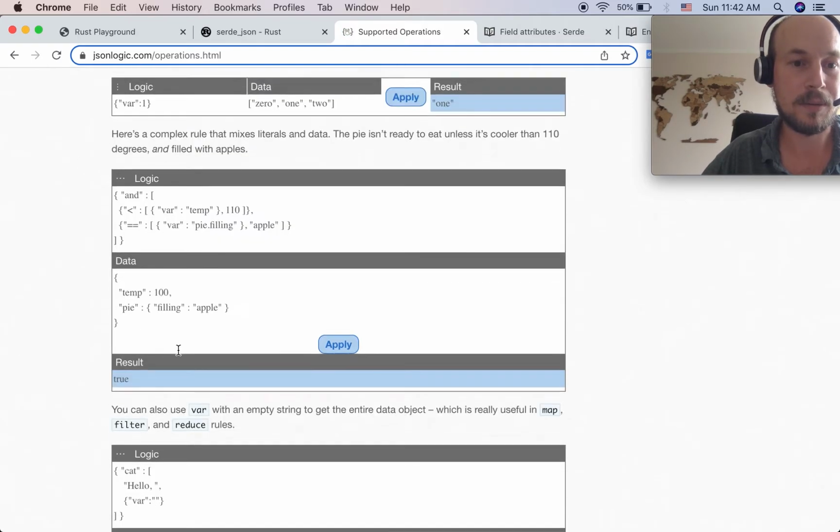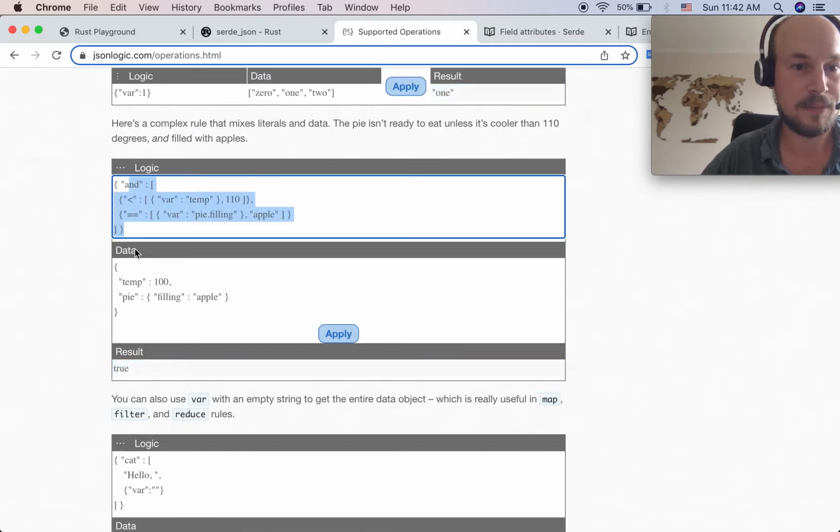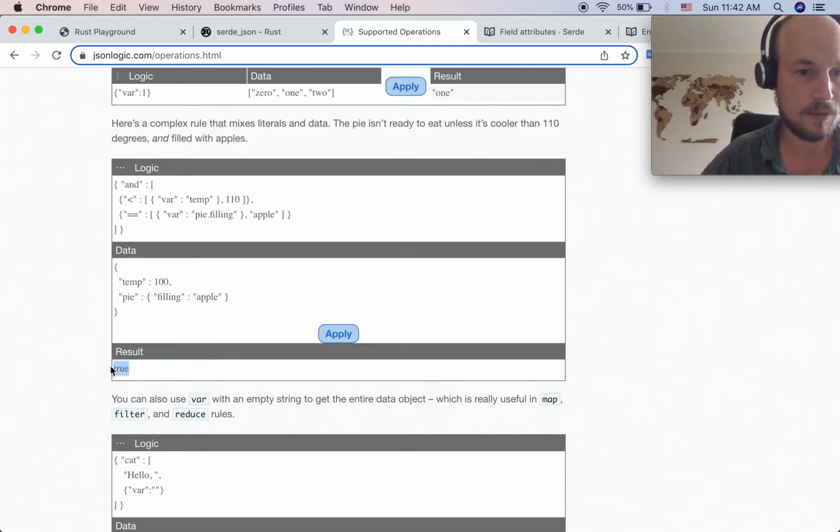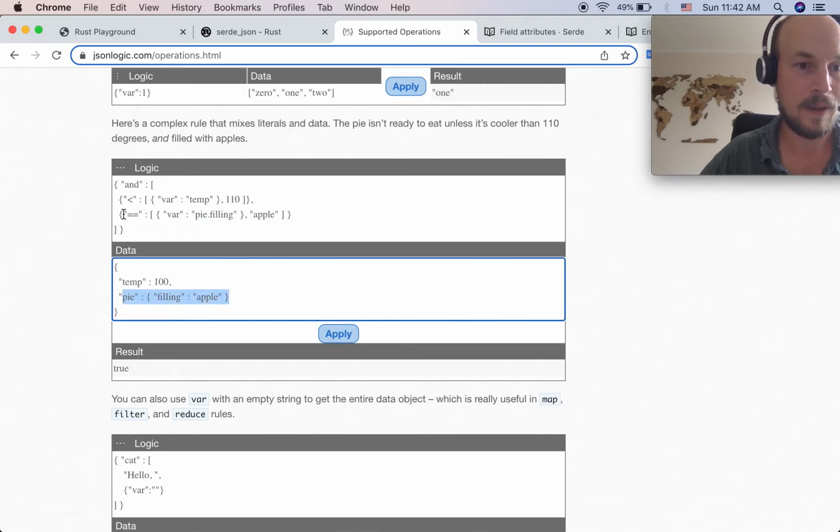This is a playground. So for example, when you apply this, bam, it gives us a true. So var temp 100, the temp 100 is less than 110. So immediately this branch is true, and pie filling is apple.